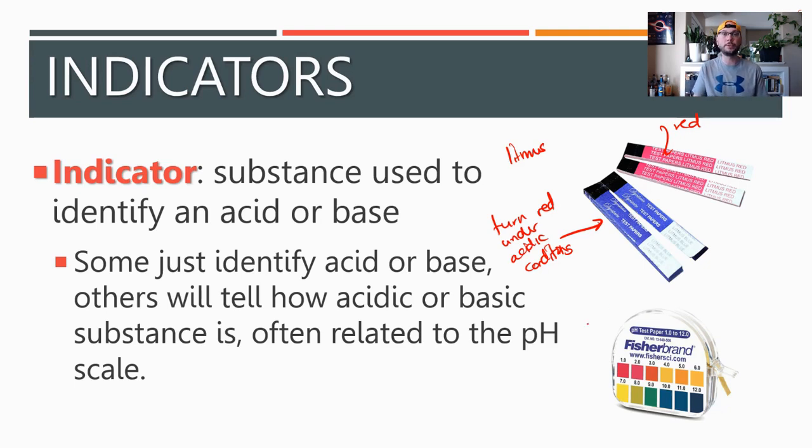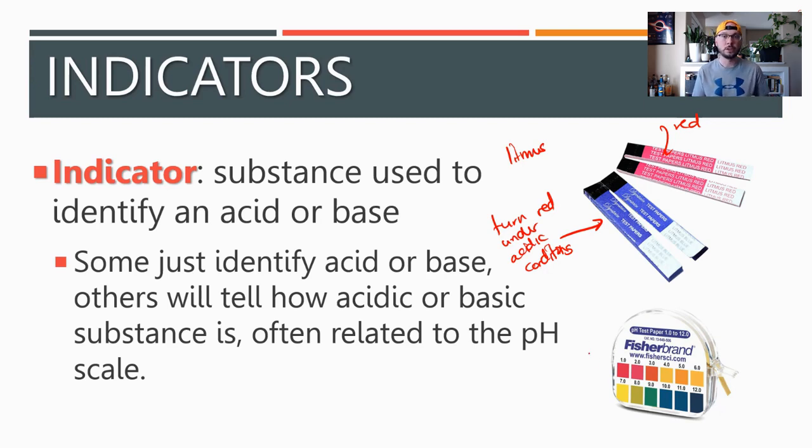Okay, so if you were to stick red litmus paper into acid, it stays red. If you were to put blue litmus paper into acid, it turns red, and vice versa for a base. Blue litmus paper into a base stays blue. Blue litmus paper into an acid turns red.